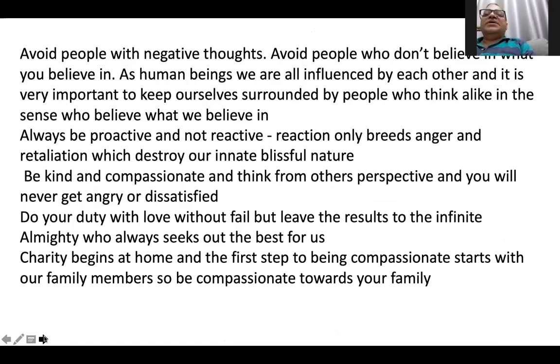This is more important here. Avoid people with negative thoughts. How to avoid? See, we are already in an environment where, suppose you are going to a corporate, you are interacting with different people. Different people will definitely have different energies and different views. And you cannot say which is negative, as I had mentioned some time before. It's a perception. You cannot say which is negative, which is positive. But avoiding here means avoiding those things which are not required for you according to your arena, which you have to avoid by your mind, not taking it inside. Even if you take it, just forget it. That is the way you have to do.